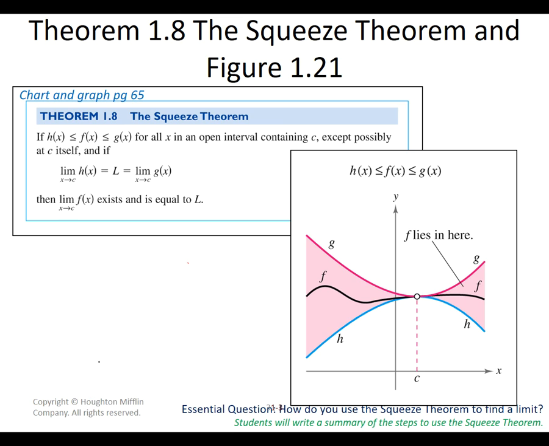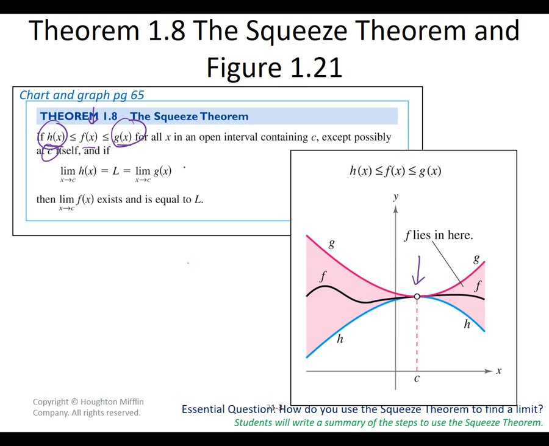So here's what the squeeze theorem is. Notice they say you've got 3 different functions, right? You've got a little function, you've got a big function, right? That's what the inequality signs mean. And you've got a function that's squeezed in between them. That's why it's called the squeeze theorem. It's in between. Okay? They basically have the same open interval that contains C, except maybe C itself. So what that means is there might be a hole at C. Okay? But everywhere else is the same domain, basically.